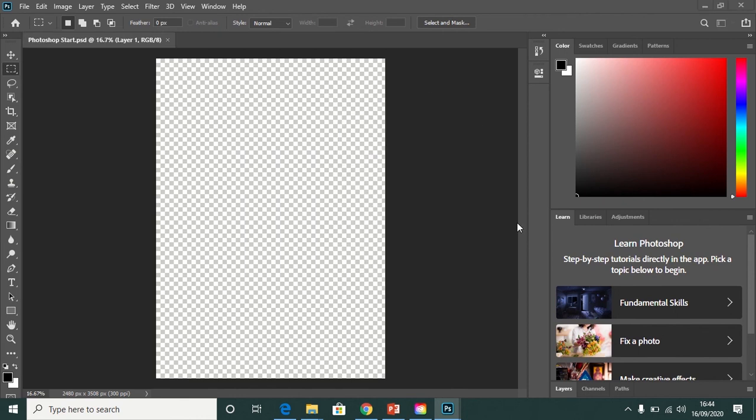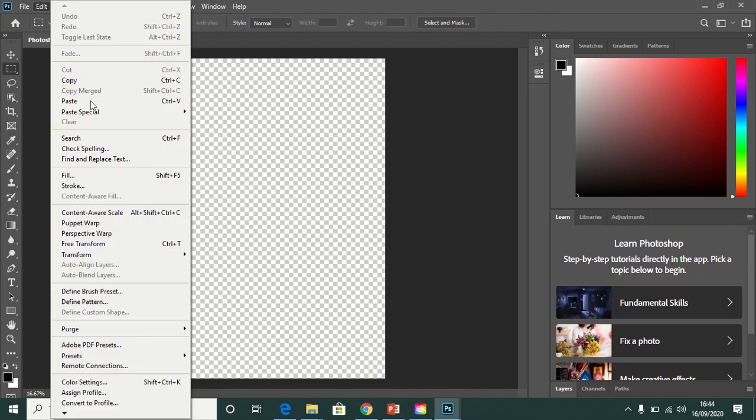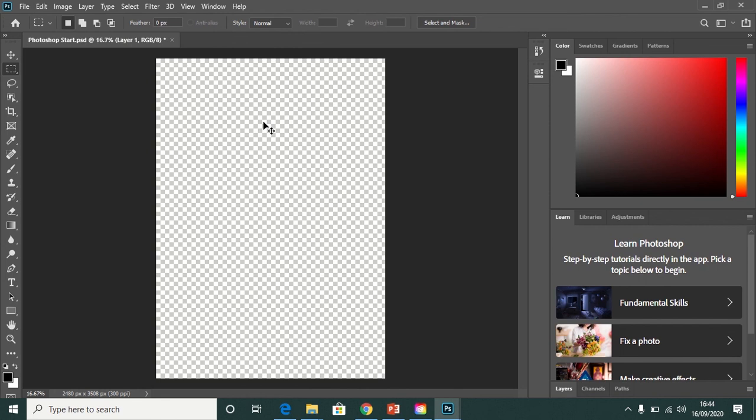So let's get rid of Drake, just press the minimize button, click onto my canvas, press Control V or go up to this menu and press edit and paste, but the shortcut is Control and V. So if I press Control and V, Drake comes on there.